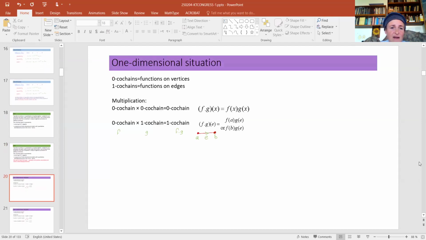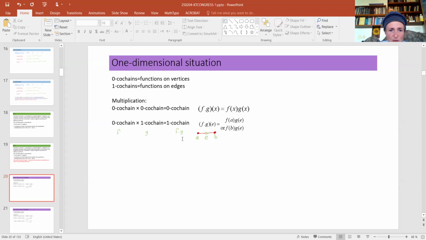Okay, so let me go back to illustrate what's going wrong again from a slightly different point of view. Instead of thinking in terms of differential forms, let's look at it, well, I guess it's the same thing in terms of cochains. So what happens is a zero cochain is a function on vertices, and a one cochain is a function on edges. Multiplication on zero cochains is no problem at all. You're just multiplying pointwise, and that is fine.